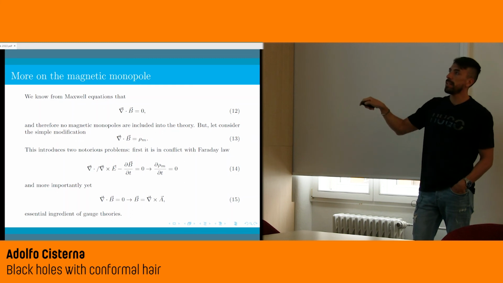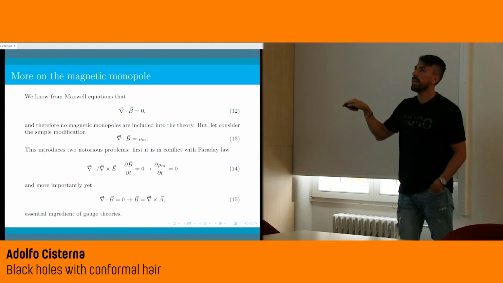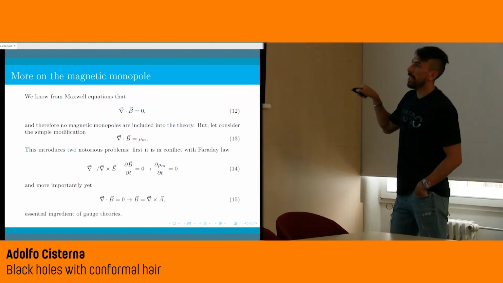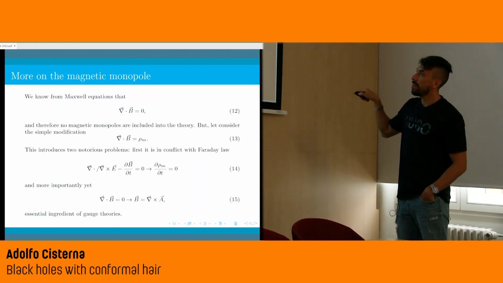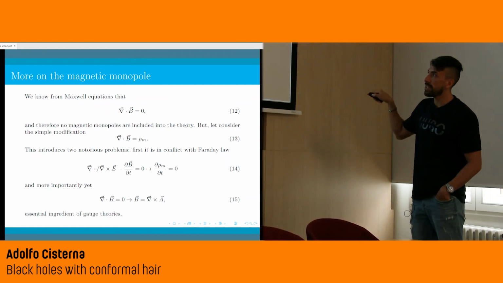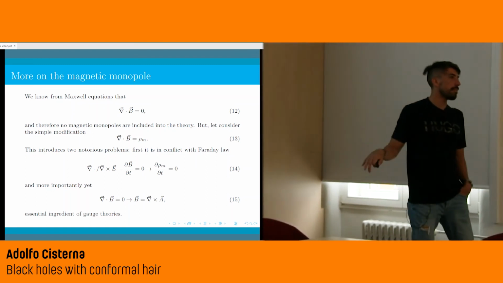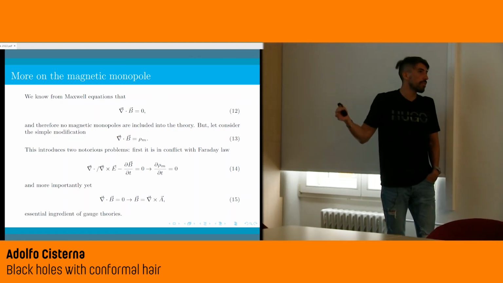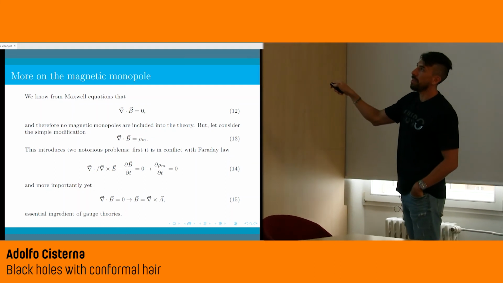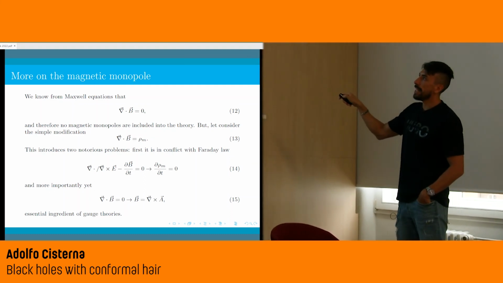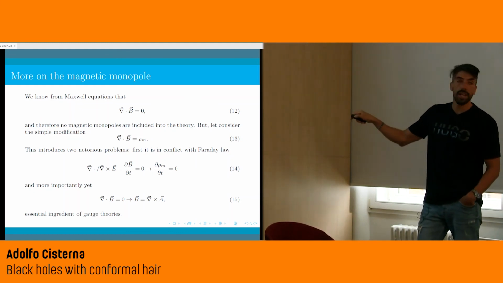Well, this immediately introduces 2 problems. The first one is that if I then apply the divergence on the Faraday law, I will get that the derivative in time of this magnetic charge is equal to 0. So I am fixing the magnetic charge to be constant always. And this is a problem if the universe is evolving somehow, no? This is the first one. But more important, this equation, in this form, is telling us that this magnetic field can be written in terms of a vector potential. So it's actually the rotor of this vector A.